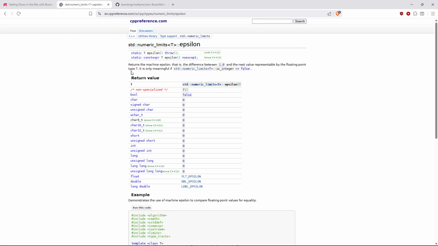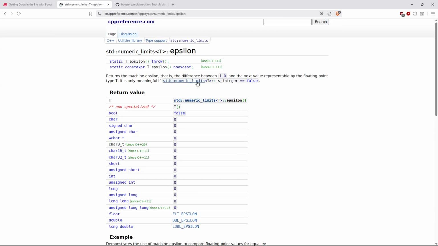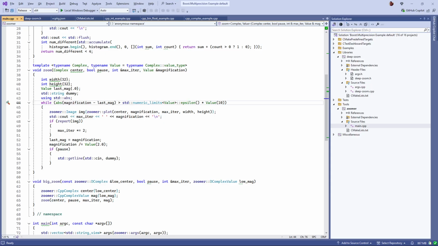Standard numeric limits. Epsilon returns the machine epsilon. That is the difference between 1 and the next value representable by the floating point type T. So here, epsilon represents basically the smallest value that's different from 1 in this floating point type.